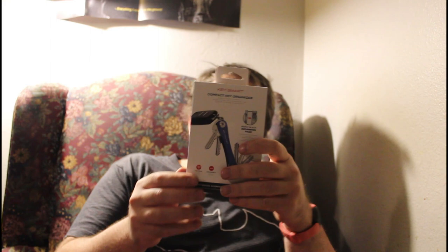And here it is, the KeySmart Compact Key Organizer. And this is one of many, actually. There are several versions, like a whole set of things they have to make sure you're organized. There's even a bigger one that can fit way more keys, along with accessories you can add to it. It's a whole ecosystem, pretty much, of things. But let's jump right into it.